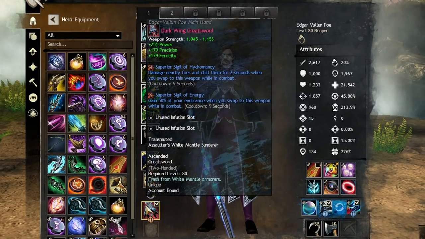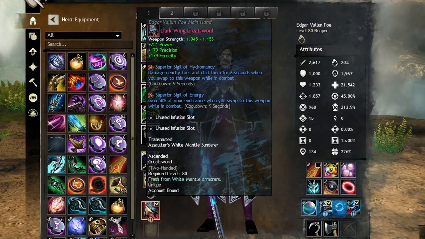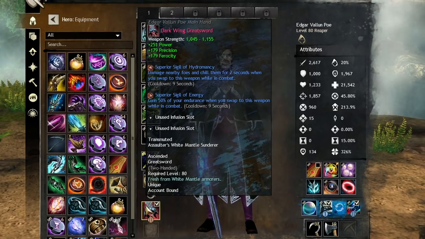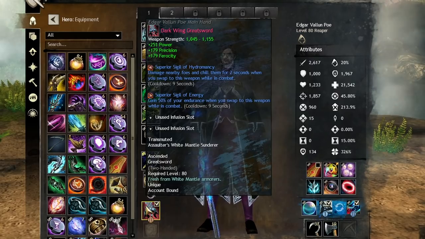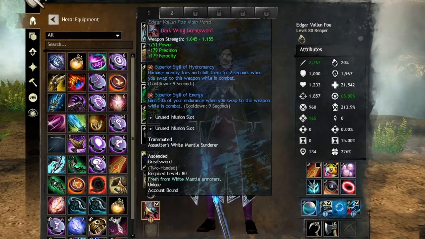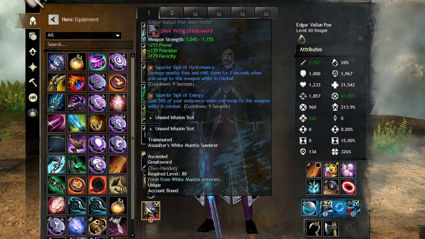On Greatsword, I use Energy and Hydromancy. Necromancers are known for being very vulnerable because they have no evades after their 2 dodges are used, so Energy really helps them to avoid mechanics they'd rather not tank, or to get slightly more mobility. The Hydromancy Sigil is mainly to add burst damage and more chill duration, which synergizes very well with Reaper.